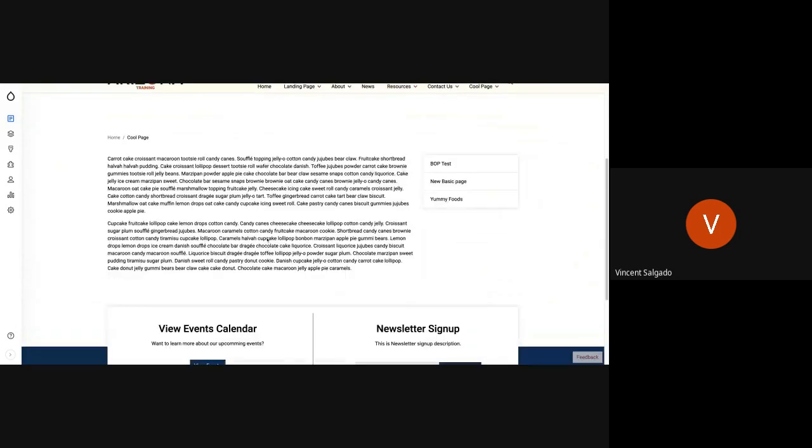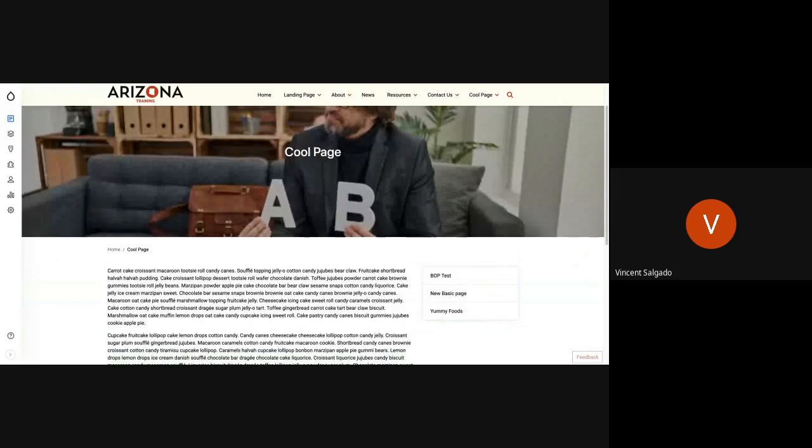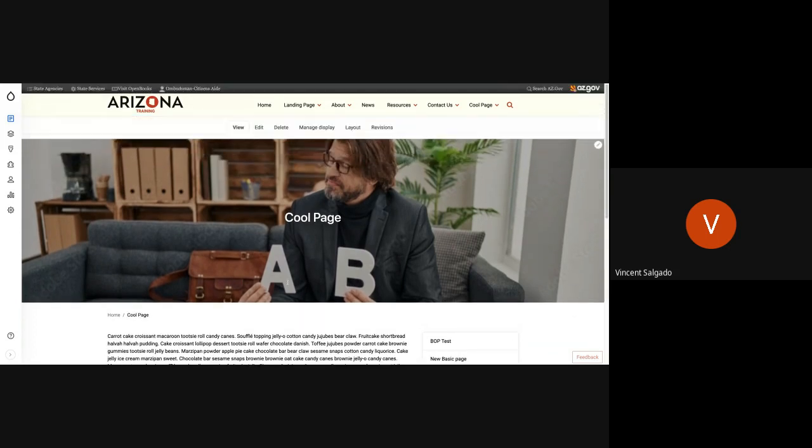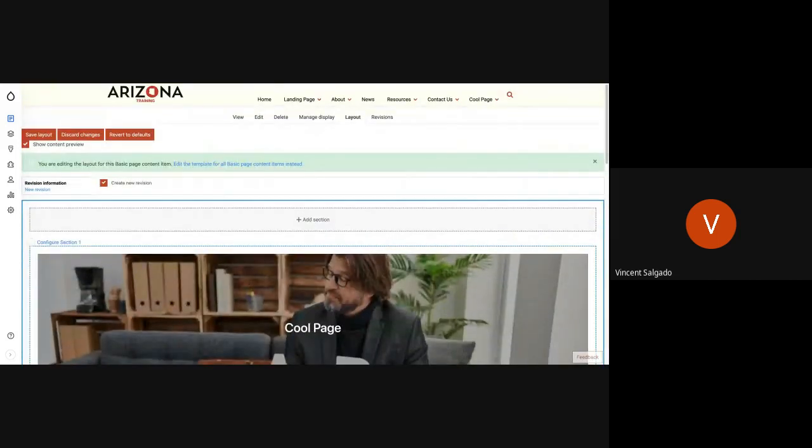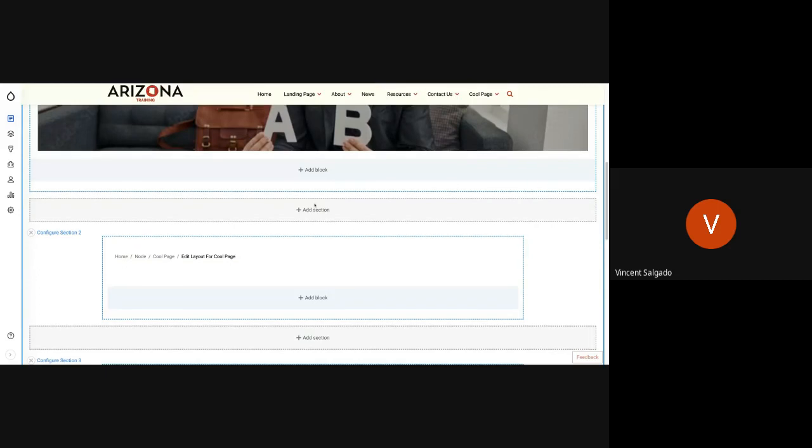and in here I'm going to want to add in a card set. A card set is something that is useful for a lot of agencies. It puts in those call to action buttons, pieces of information that you display for the site or for a particular page. So I'm going to show you here. I'm going to go to layout, and I want to add in those card sets. So I'm going to add block information here.